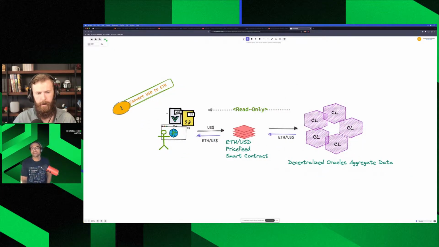Cool. So we are up here on our front end, right? We type in our USD, we click get or convert. Then what that does is the JavaScript file, that util that we were looking at there, goes out to the blockchain. It gets the data from the price feed contract, returns the price of ETH in terms of USD back, and we display it on the front end.